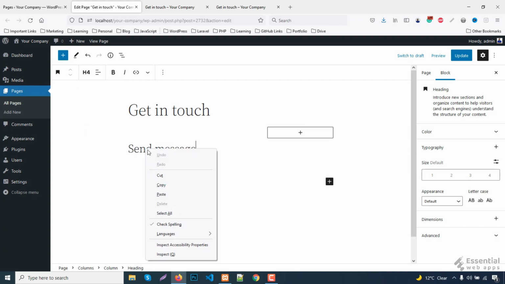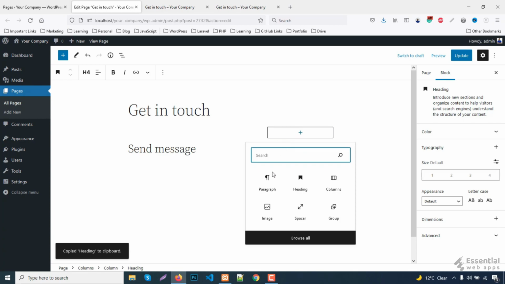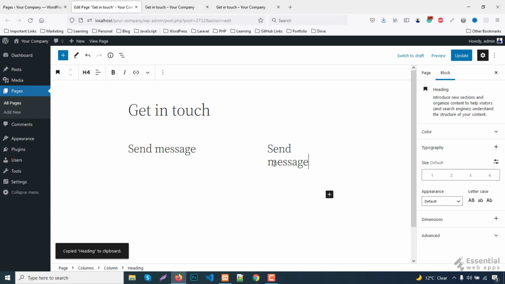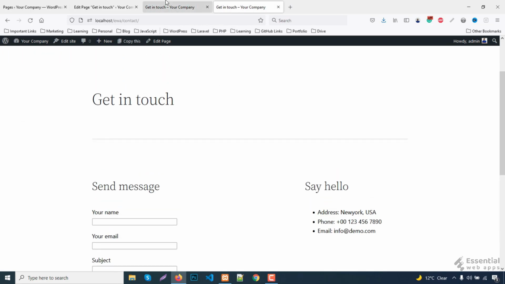Now click on the left side box and add paragraph and paste the copied text here. Edit the title as say hello. Update and refresh the page. So now, we're gonna add all the information and text just like the demo page.